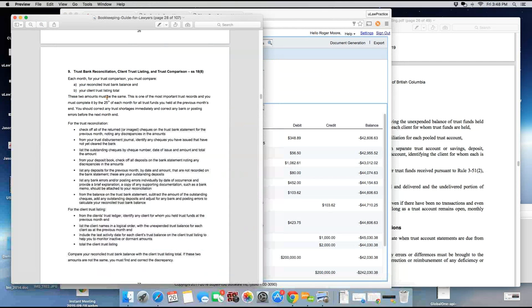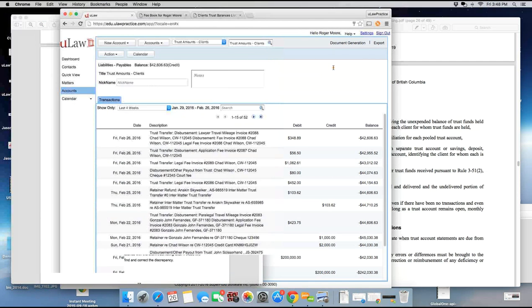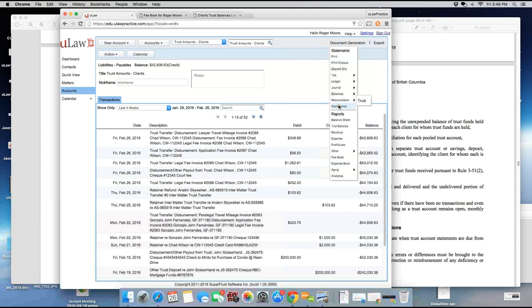Now, as part of the reconciliation, you also get to do your compliance documentation. So, it's a nice process. The more frequently you do it, the better you are. It depends on the volume of trust transfers too. If you know that this month was a very light month, you don't have to do it on a bi-weekly basis. But if it's something like real estate law, where the trust transactions are so heavy, we strongly recommend doing it on a weekly basis.